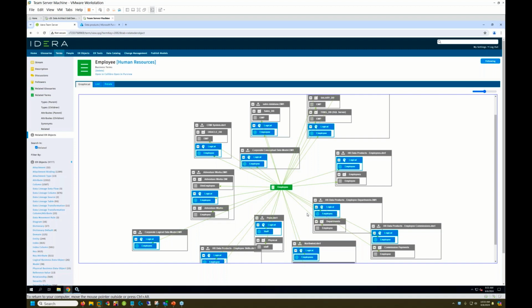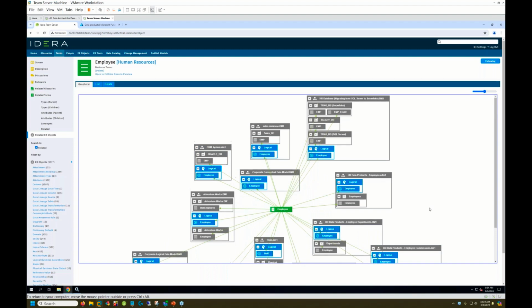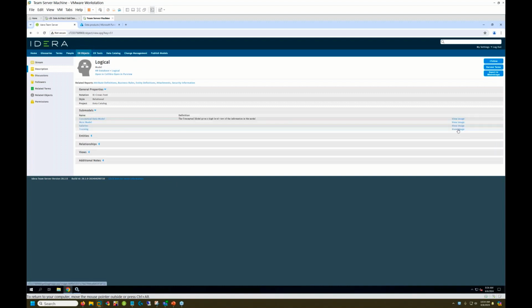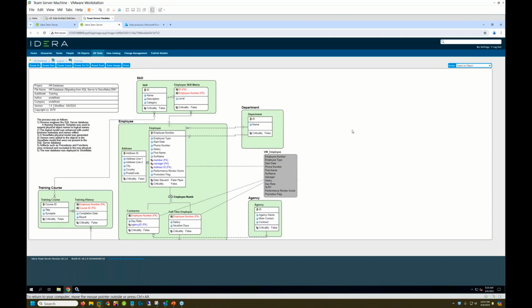Their comments, their notes, their definitions, their data types, all the dimensions you can ascribe are consistently deployed across our entire ER Studio data dictionary, and then related up here into this term. And of course, I can then take a look here, and maybe I'm looking for that HR database, and I could see that there's their HR database model. I can look at that logical model here. Let's take a look at that, and continuing our journey here. See the submodels. There's that training submodel, and I can view that image and see the diagram here.